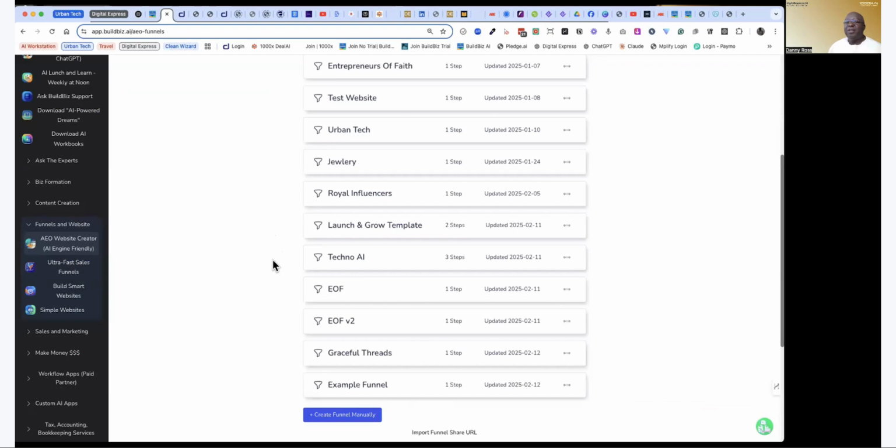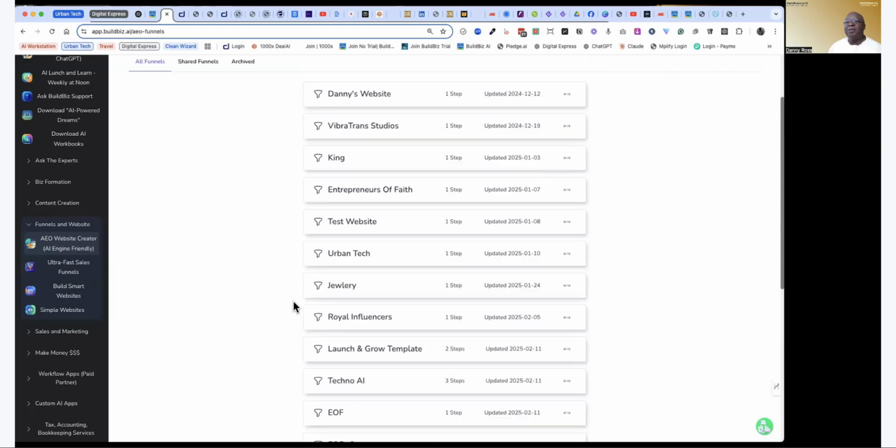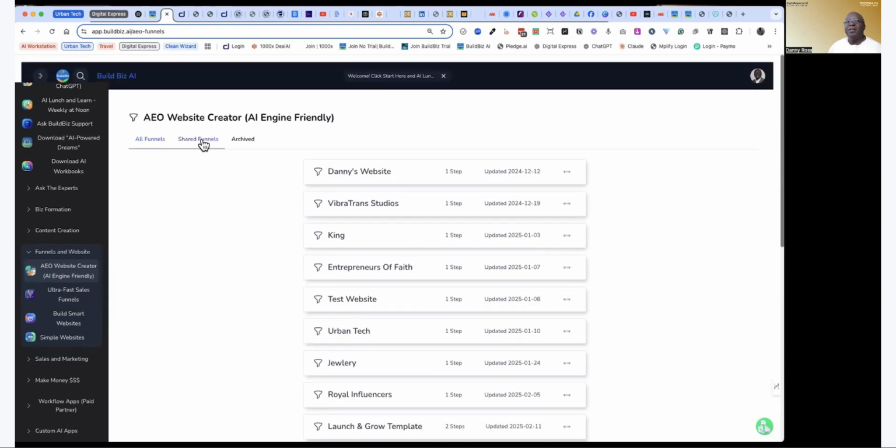What is really good about these templates is the AEO generator, and why I say it's AI engine friendly is, I don't use Google anymore to search for things. If I want to know something, I go into one of the friendly AI engines, whether it's ChatGPT or the one built into the platform, and I ask it my question. It gives me back a precise answer. I don't need to worry about which link I should click on. Those days are gone. So that's how people are searching for things.